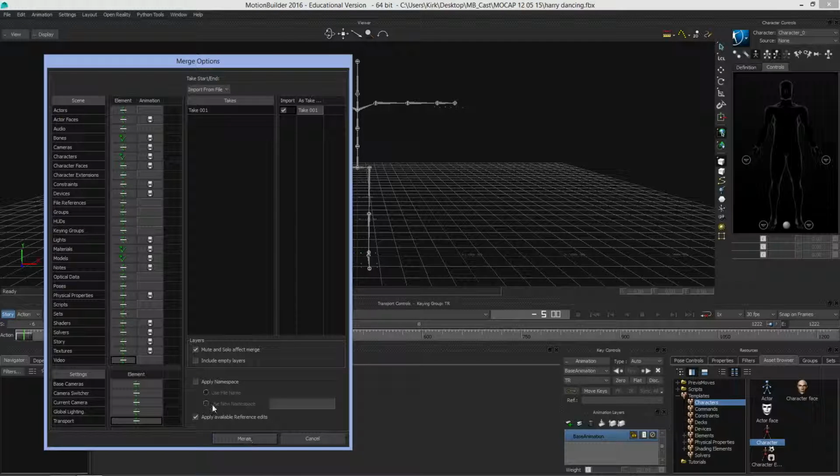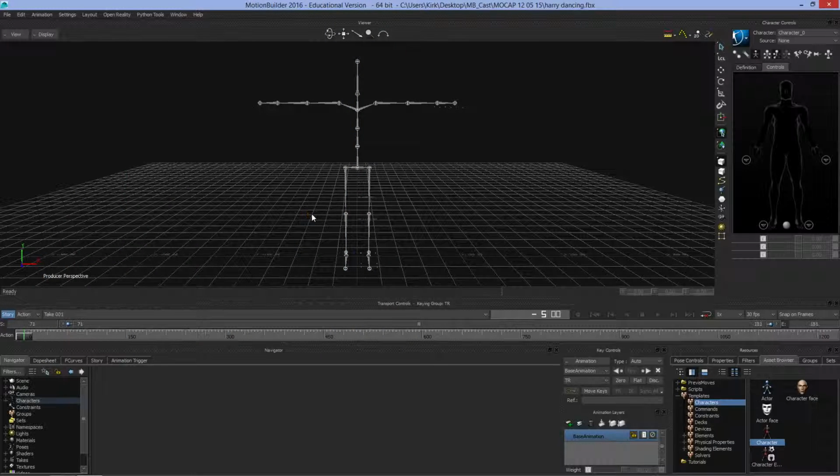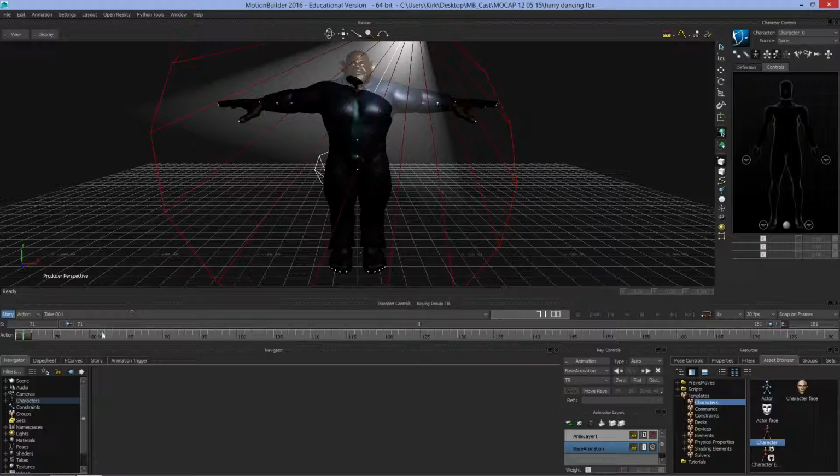And then this is an important point. I could just hit merge right now and it would come in and everything would work fine. However, if I want to use this model with a couple of other models, the fact that they've all been generated by Autodesk Character Generator can cause some conflicts. So you can have multiple models which actually have the same name. You won't know what's going on, you just see characters disappearing or merging into each other. So it's always a very good idea to give it a different name. So if we come down here to apply namespace, use new namespace, and I'll just type Papa. And then I click merge. So it's brought in Papa Bear.